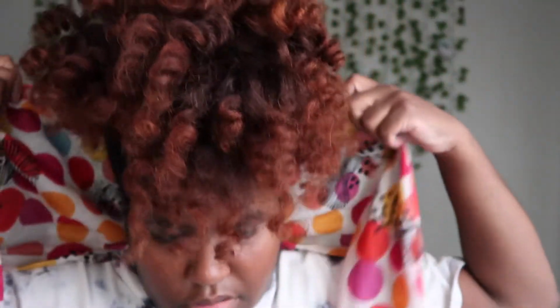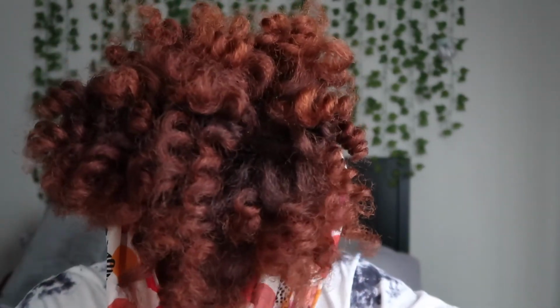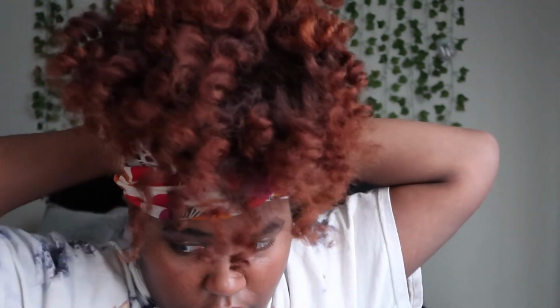So, I got a scarf. You can use any scarf, but this is just a regular scarf. I can't remember where I got it from, either Walmart or Kroger's years ago. Then I just wrap it around, but I don't do it too tight, because normally when I have my bonnet on with this, it'll hurt my head. But I guess since my hair is stretched, it's not hurting my head.